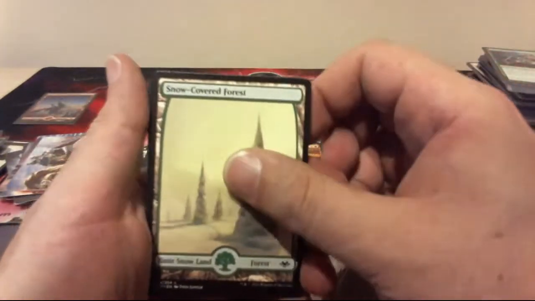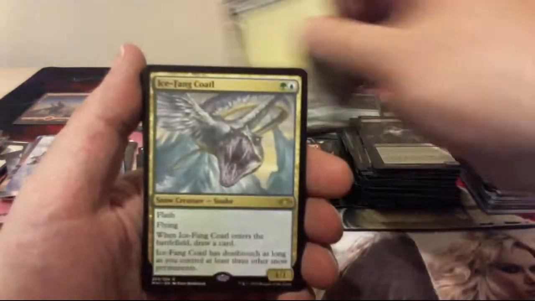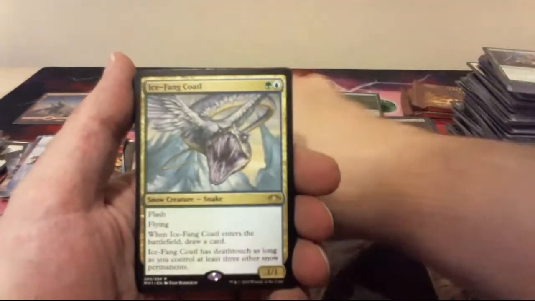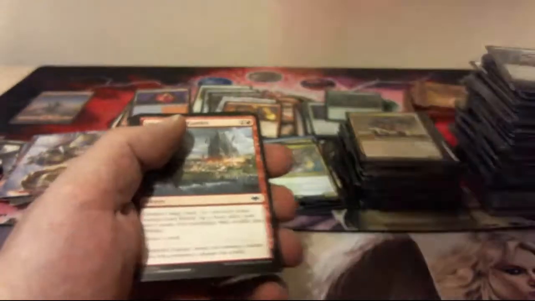4 more packs left. So the chances of opening a 6 mythic are really low. I'm not counting on it at this point, unless I happen to open a 4. If I open a 4, we're running 6. I'm just going to go absolutely bonkers, because the odds of that happening are so low. But Snow Covered Forest. And it's hiding an Iceman Coatl, which is a duplicate for this box, I believe, but not bad. Okay. Fine. I'm good.